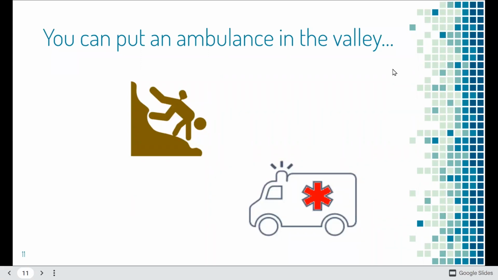So the people in the town had a big discussion. And they said, obviously this is not good. We've got people falling over the cliff, but we need to do something about it. And some people said, well, why don't we build a fence? That makes the most sense. Let's put a fence at the top of the cliff.